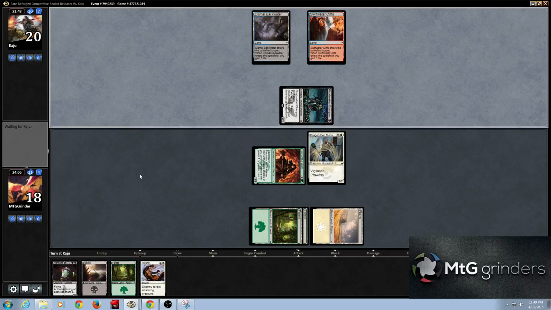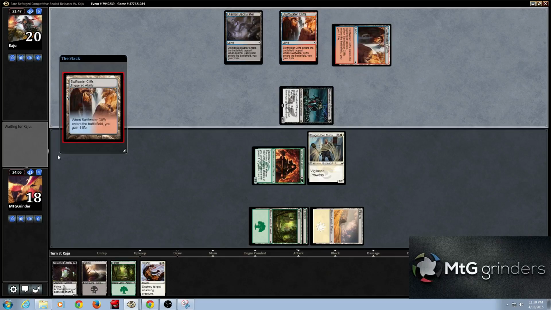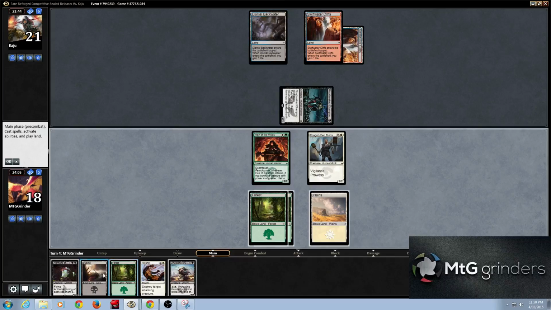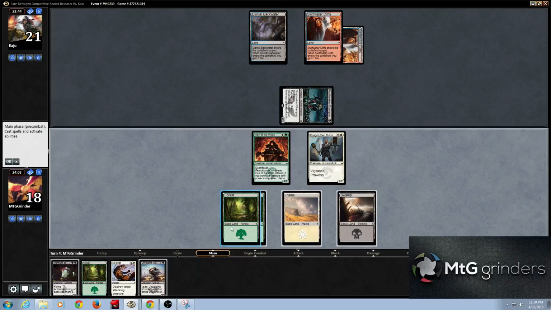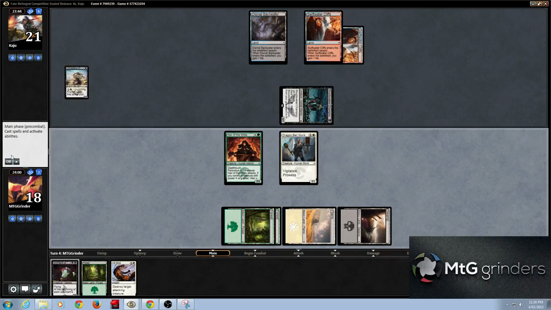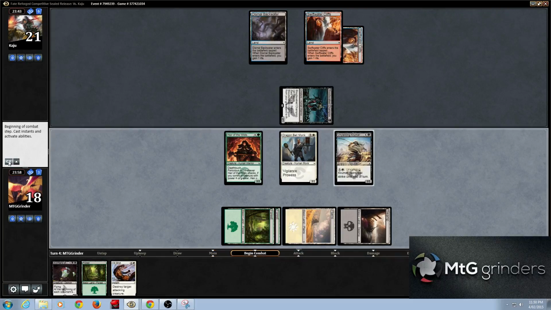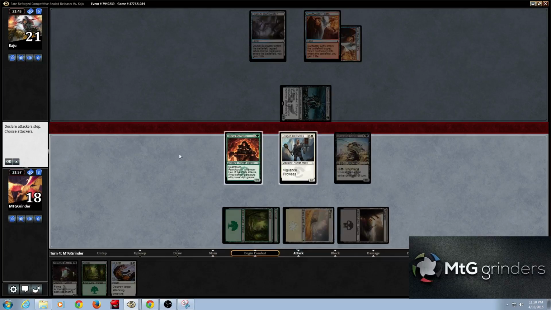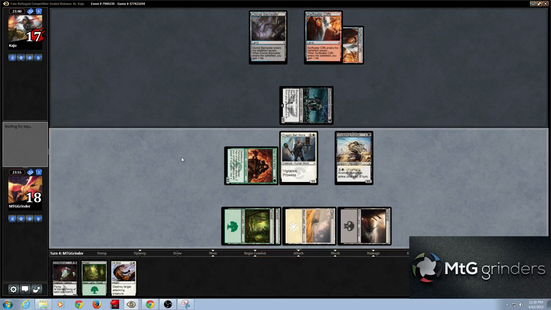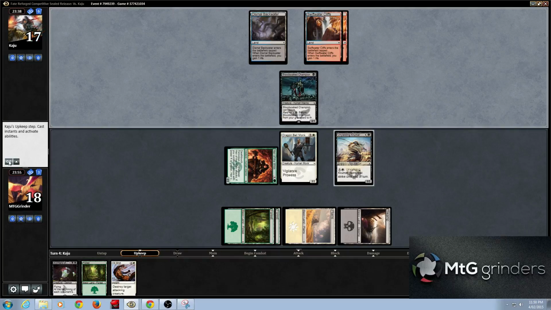Actually, tap, draw a card. Is that it? Just come on with the lands. All right, we've got access to this guy, so that's cool. So let's play our 3-3. It doesn't have a great attack, but if he attacks, we're not going to block. I mean, it's just silly.